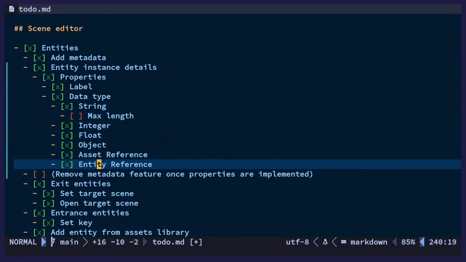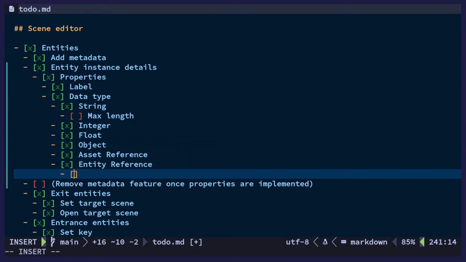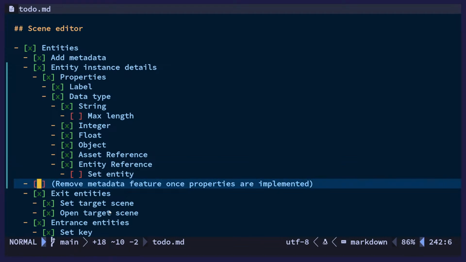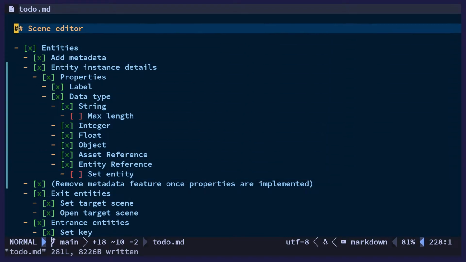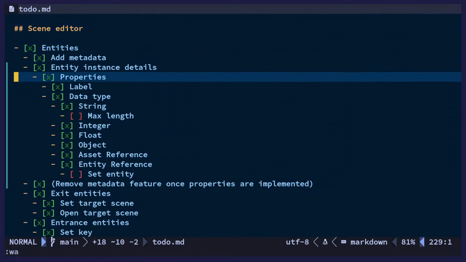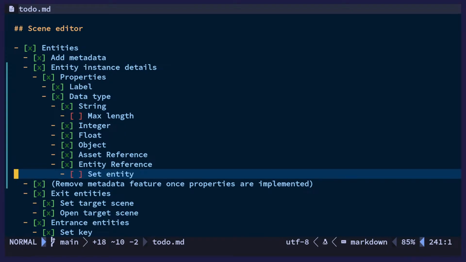Object, we have asset reference, we have entity reference. However, we need to be able to set it. So set entity, yeah, we need to be able to set the entity. Okay, and the metadata is already removed, so we can actually go ahead and tick that off as well. Okay, so we'll work on this one.